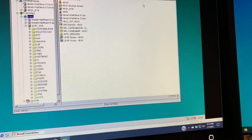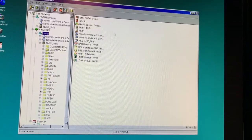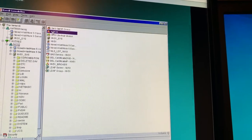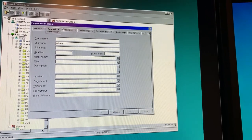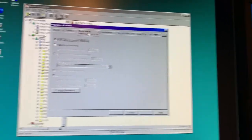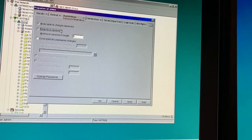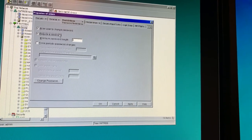Oh, there we go. A little bit cumbersome in 5.1. It's a lot more advanced in 6. We'll just go to the user properties real quick, if you'll allow me. All right, there we go. So you can put the information in, your name, telephone number, department, all that fun stuff. And according to this, you don't even have to have a password the way we got this going. Now you can check all that. I'm sure there's a global policy that you can use to force all that.